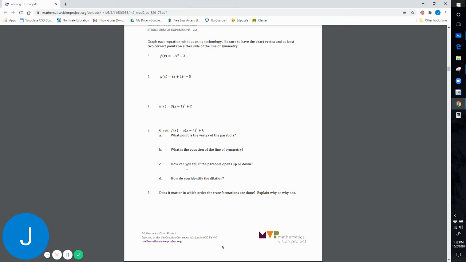All right, and then the next time I see you, we'll go over the answers for these. And if you guys have any questions, you can go ahead and ask. But I don't want to give you too many of the answers right now because I want you guys to fiddle with this. And if you have to check your answers using Desmos, go ahead and do that. You shouldn't need me. If it says graph it without using technology, that means graph it on paper using all the skills you know. And then I definitely recommend checking it with technology.